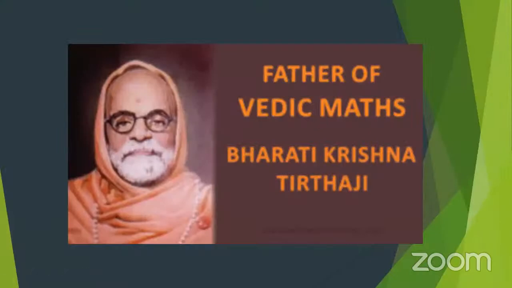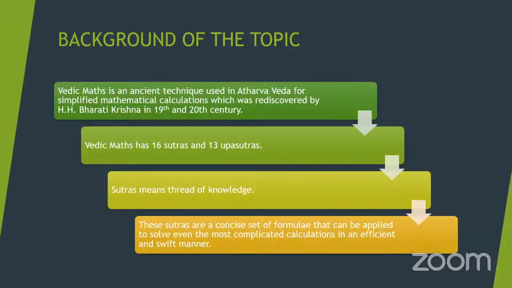And that person is the father of Vedic maths. The maths was already present in India, but he put it into written form, and he is Bharati Krishna Tirthaji. He is the person who has documented all of it, the background of the topic. We see what Vedic maths is. Vedic maths is also called Veda Ganitam. Ganitam means maths in Sanskrit. It is an ancient technique used in the Atharva Veda.